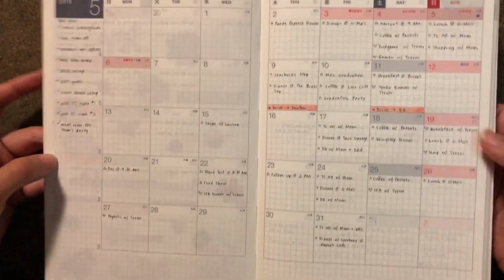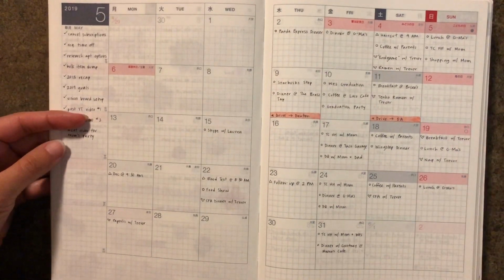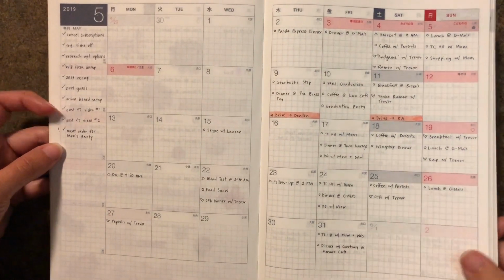And then we get into what's going to be my monthly spreads. This is what a typical monthly spread looked like in my Hobonichi Cousin, and I think I'm going to keep it pretty simple in this as well. I just haven't drawn it out yet. So I counted out all the spreads here.